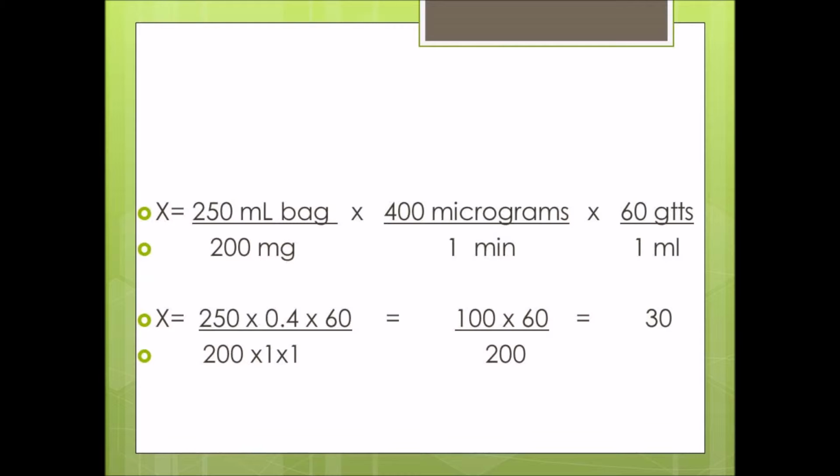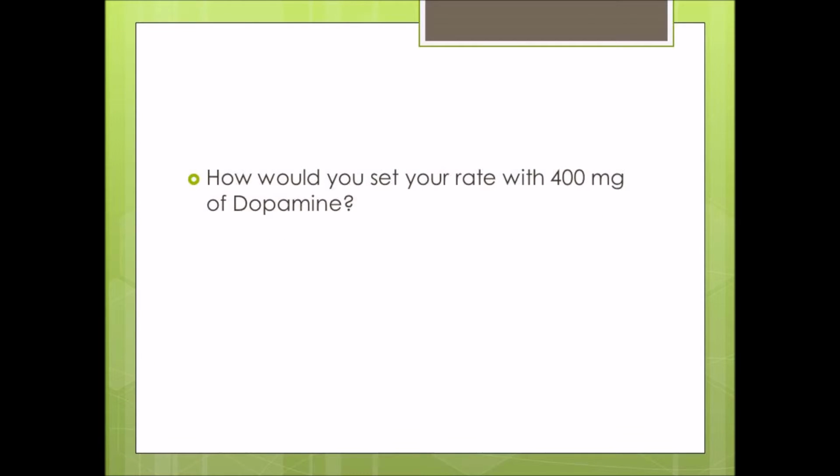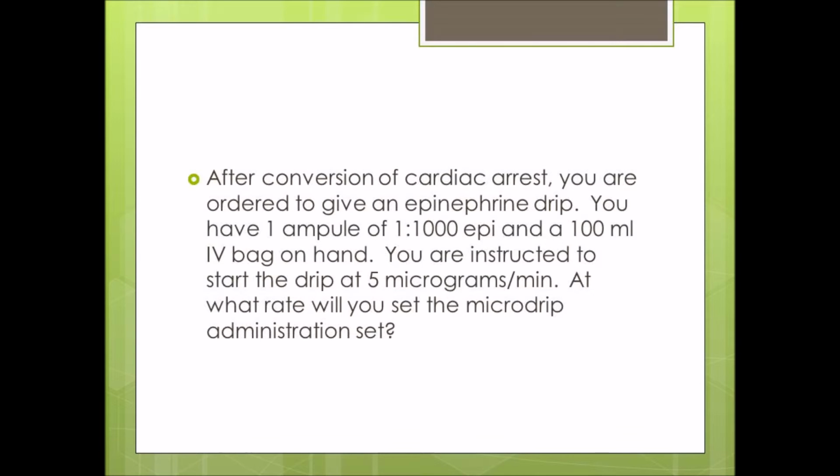So very simple. And again, if we had a 10 drop set on this, it would be 1/2 of 10, or our answer would be 5. Now in conversion with this, if we did this with 400 milligrams of dopamine instead of 200 milligrams of dopamine, we would increase the amount below. So instead of that being 1/2, it would have been 1/4. So 1/4 of a 60 drop set would have been 15, or 1/4 of 10 would have been 2.5. Now here's another conversion.